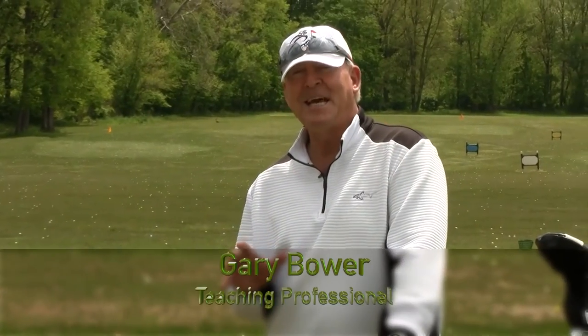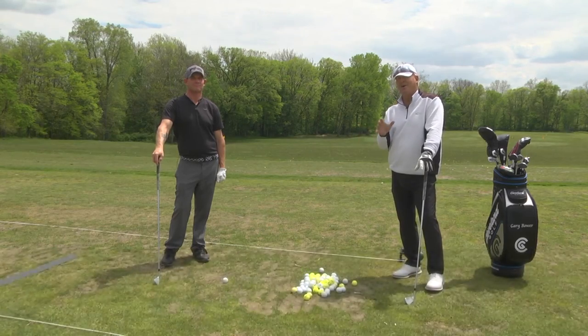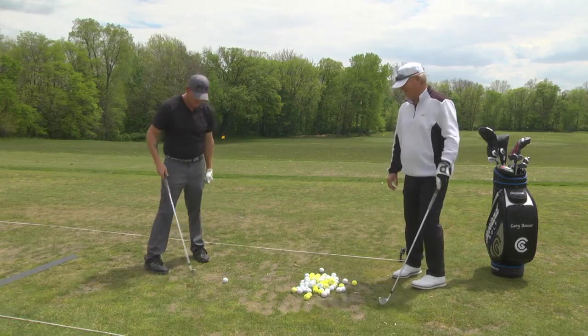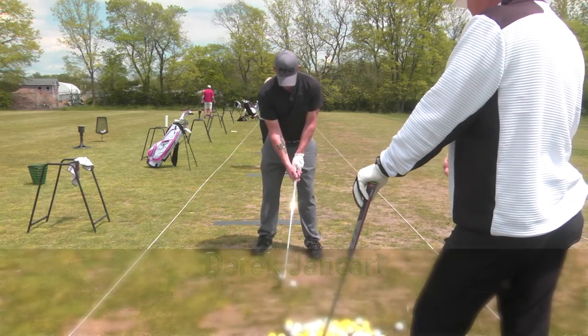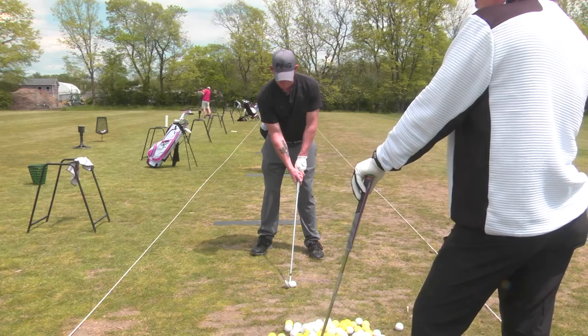Welcome back. On this last segment of today's show, Derek's going to hit a 6-iron. Long irons are not hard clubs to hit. He's hit a 4 so far. He's hit a 5. Now he's going to hit a 6. So show us how to do it, Derek. Absolutely. So setup is there. Ball position towards the middle, or a little bit forward, just a little bit. Hands are under his chin.